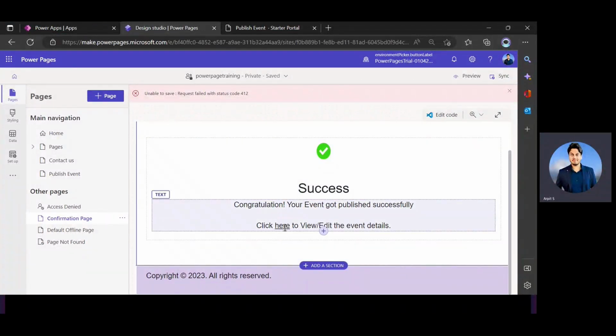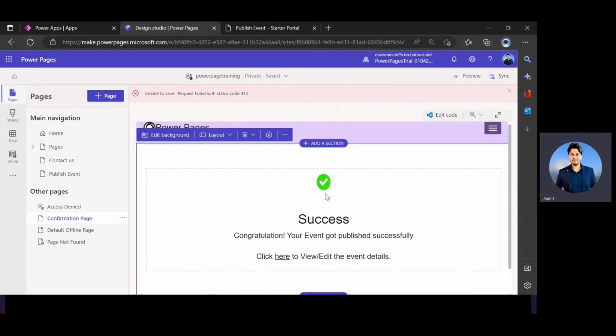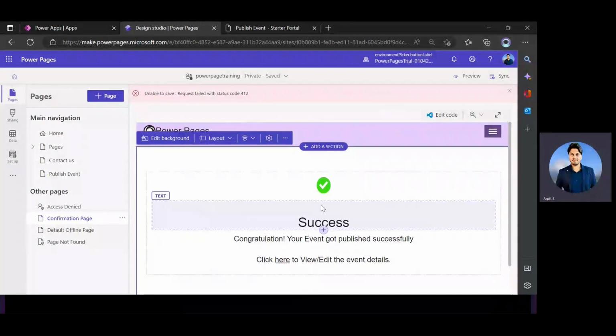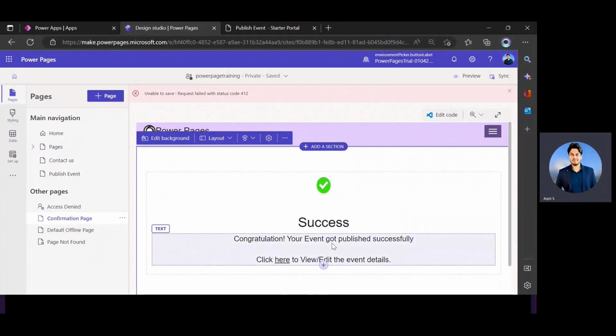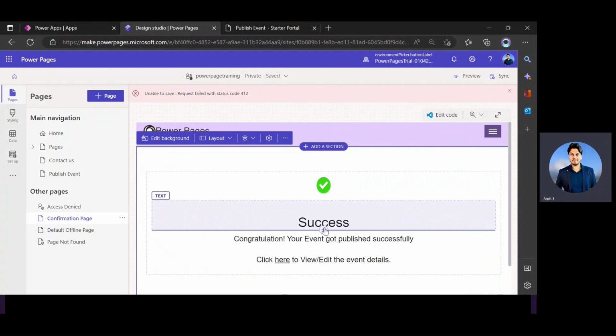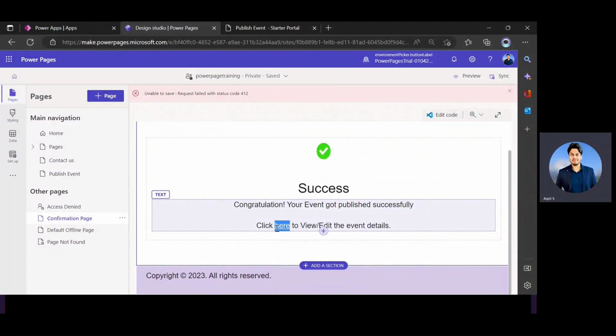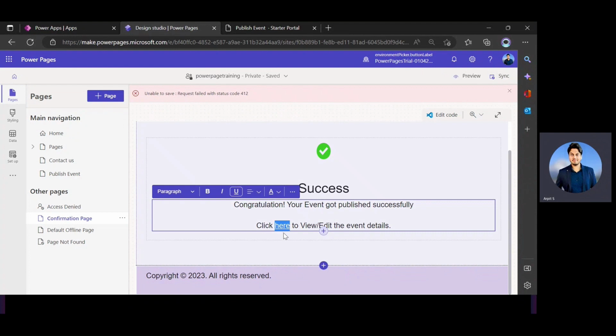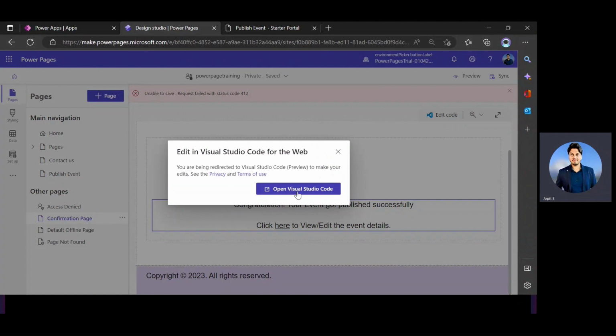And this option, you cannot directly do from here. So first of all, you have the option to edit code directly in VS Code as well. You can directly edit your code, because whatever code is being written in the background is HTML. So you have the capability to add components as a low-code, no-code website. You have added the images and the controls over here, but in the background it's HTML code. So all the capabilities, as I told you, are not there. If you want to simply provide an anchor tag or redirect to a specific page when they click on the click here, you can just click on edit code and it takes you directly to your VS Code.